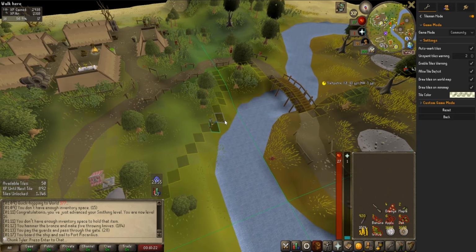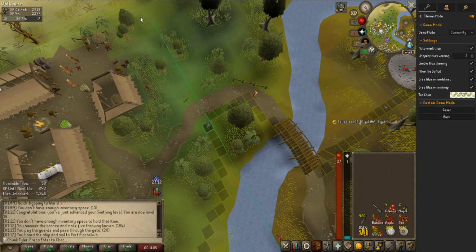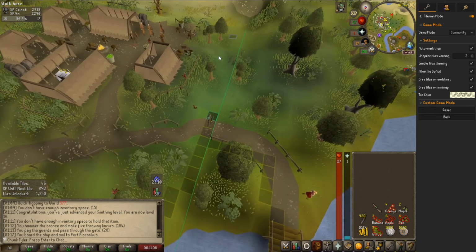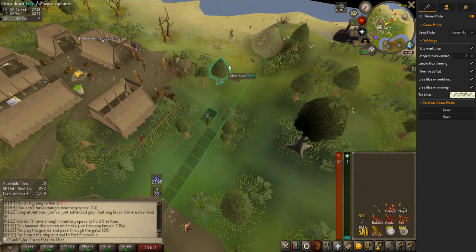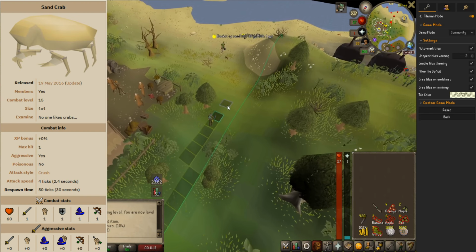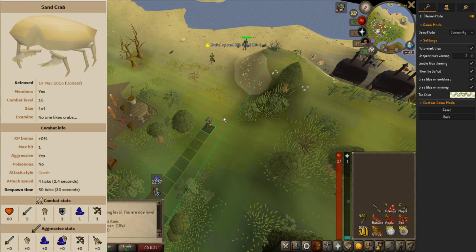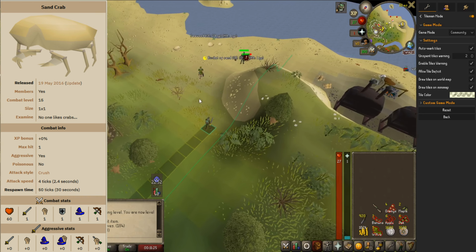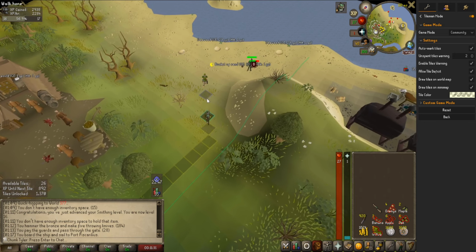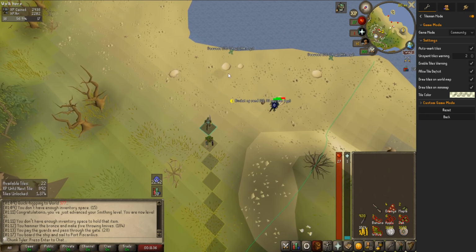Alrighty, and we're basically here. So let's just go to like the corner of this tree and see where we walk next. So sand crabs, if you're not aware, have very low defense but a ton of HP. And them having a lot of HP is very useful, because this effectively enables me to deal more damage, and basically the more HP damage I do, the more experience I get.